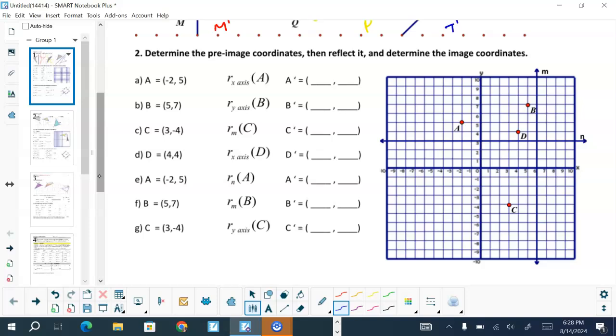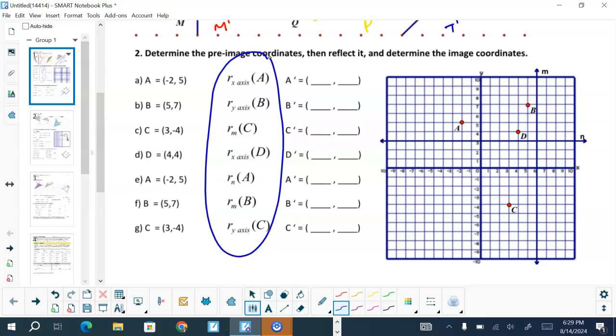So we need to talk a little bit about notation. When we talk about reflections and they want to use a shorthand, like when we abbreviate things so that we don't have to write out reflection all the time, you're going to see notation like you see here in the middle, okay? The little r stands for reflection. So anytime you see little r in the future with problems that you're going to be doing on your own, they're telling you they want you to perform a reflection.